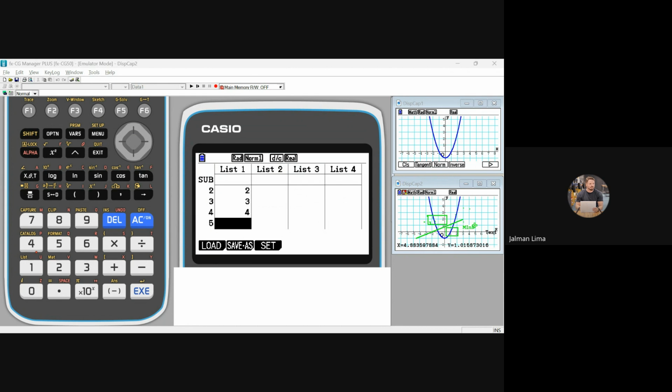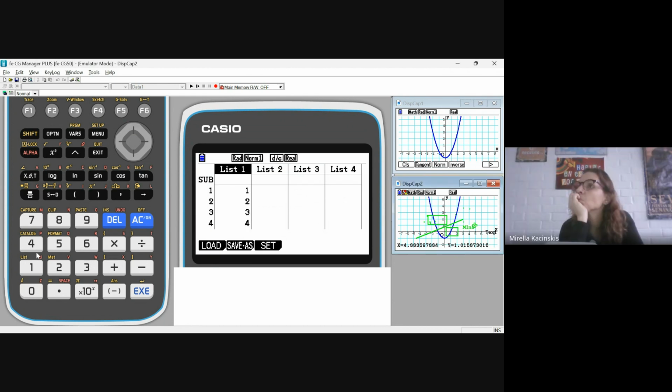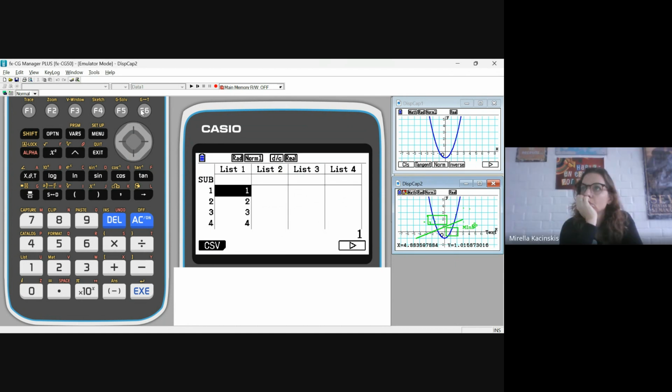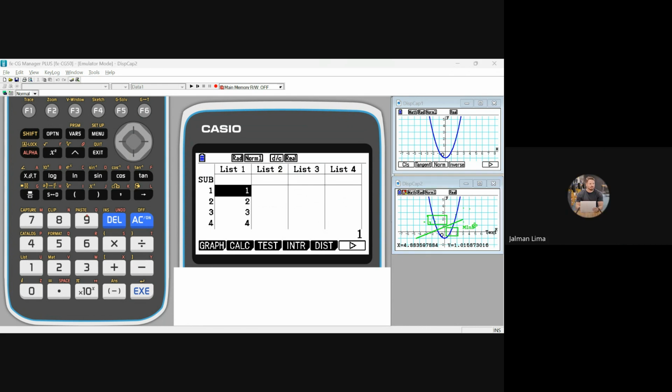But imagine I want to create a list from 1 to 20 or 1 to 40 or 1 to 100. How do I do this? Let's do it. So first of all, when we are in the cells, you're just inputting the value for that specific place.